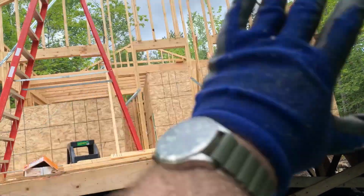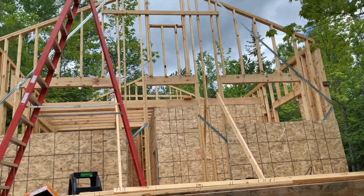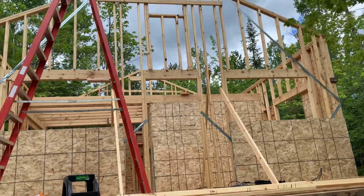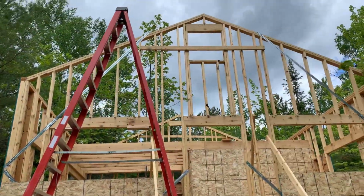I'm gonna start sheeting this thing now, and then once I'm done with that, I'll finish the uppers, and I'll be able to finish sheeting by today. I wanted to get the loft done today. That ain't gonna happen, I don't think, but I'll do my best.